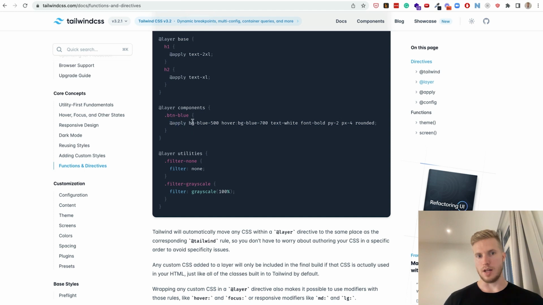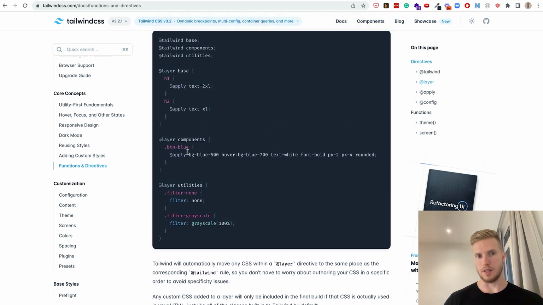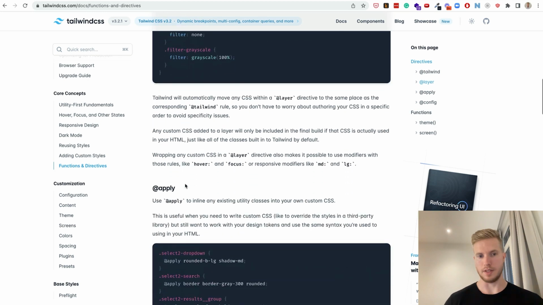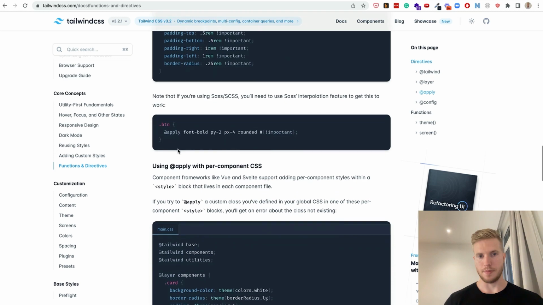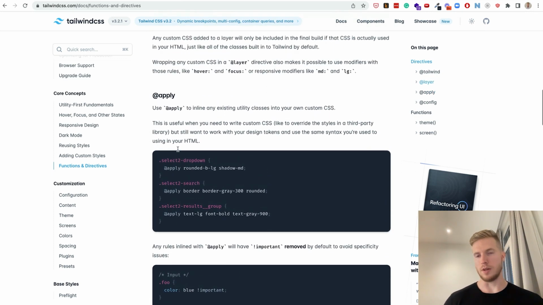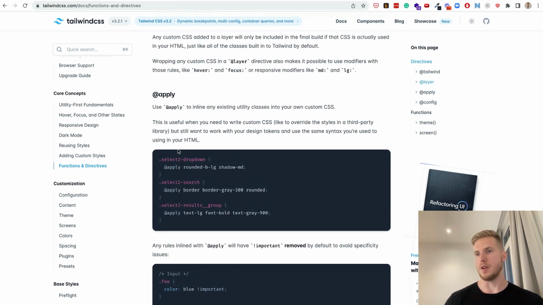So you can apply the different styles from Tailwind in your CSS. Whatever Tailwind class you would normally write in your HTML, you can write here, and then all the styling will be applied within the given selector in CSS. So that is apply. And that's usually what you would do. Like 95% of the time, we're just fine with Tailwind CSS and just writing the styling in pure HTML.